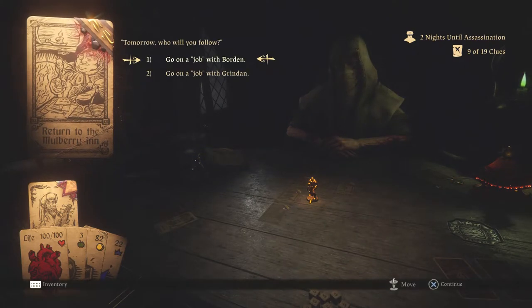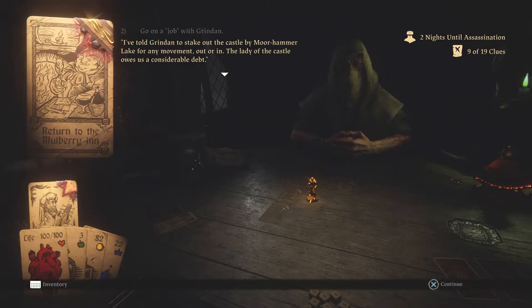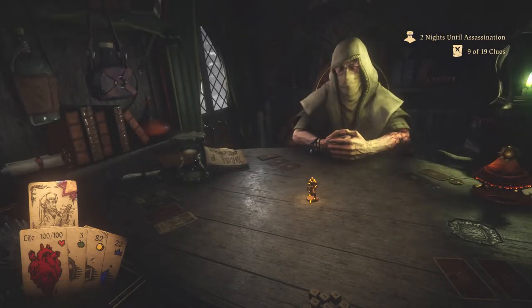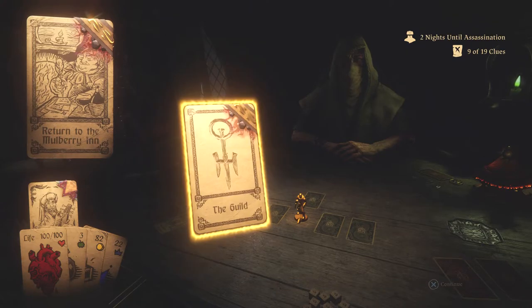Funny bunch of goblins. I will follow the goblin Togrin to stake out the castle by Moorhammer Lake for any movement. The lady of the castle owes us a considerable debt. You mark the meeting point on your map and retire for the night.